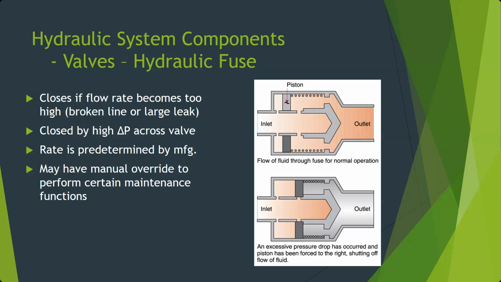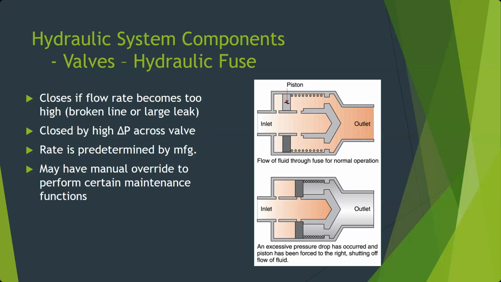Right, so a hydraulic fuse is used there, just like an electrical fuse. If the current's too high, current is like electrical flow, so if the flow of fluid is too high, we want to break that flow of fluid, right? A fuse breaks the circuit. If the current's too high, this is going to do it. So what we have is a restriction, and when we get a restriction, we're going to get a difference in pressure across it, right?